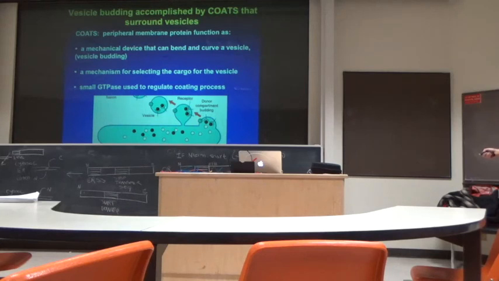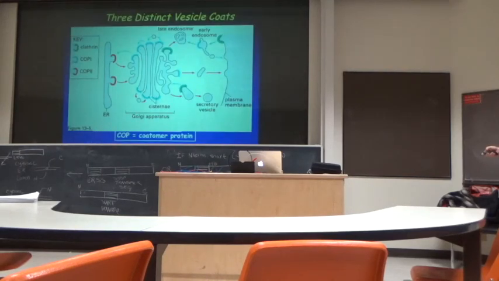As we get this vesicle right here, budding off right here, it'll be the coat proteins that help fashion that vesicle. And again, there are many different kinds of coats. This has 3, but there's sort of 4 because clathrin can be coated into 2 different kinds. We'll see that the two vesicles shown in red here have coat proteins responsible for budding from the ER and going up to the cis Golgi.